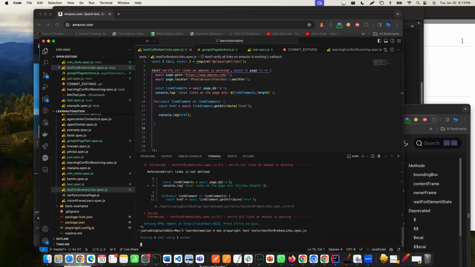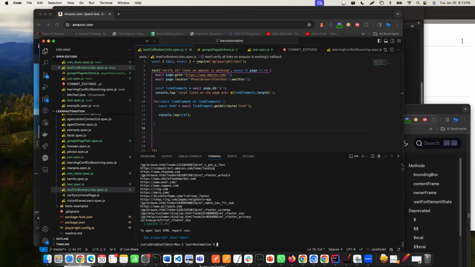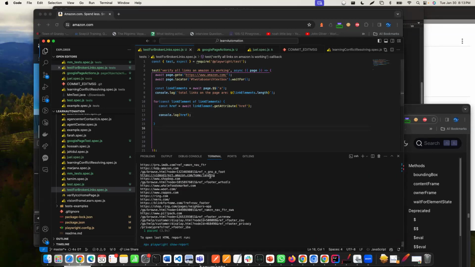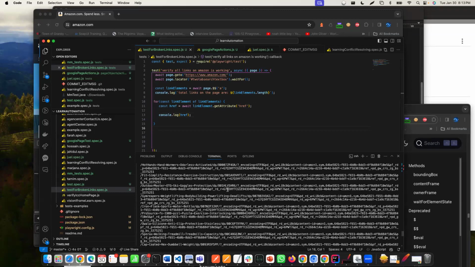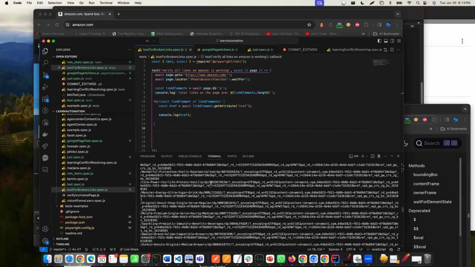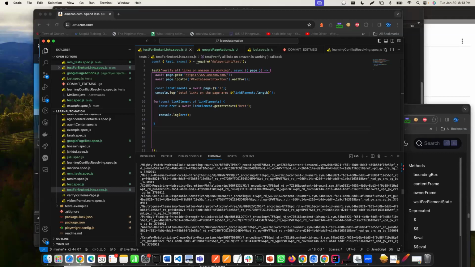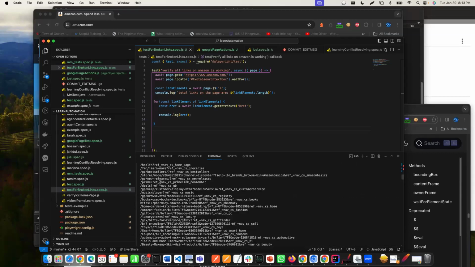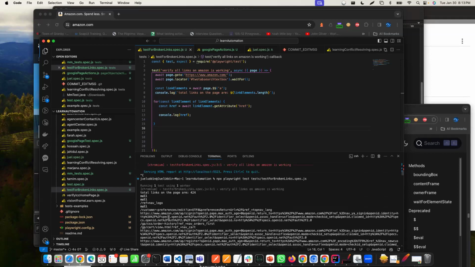So far, if you're not with me, you're absolutely fine to let me know so I can explain. As you can see, all the links were printed, and you can see gigantic links too. All the href is printed here. So on this website, it happened to be partial, meaning the base URL is not here. So we'll have to add that in order for us to test if the link works or not.